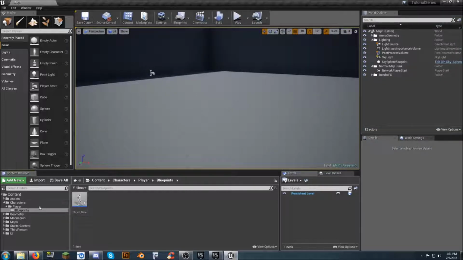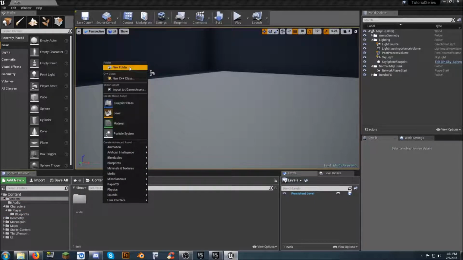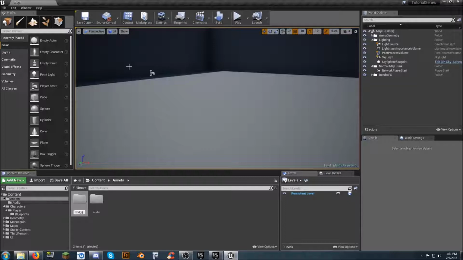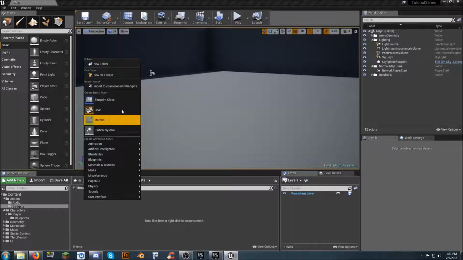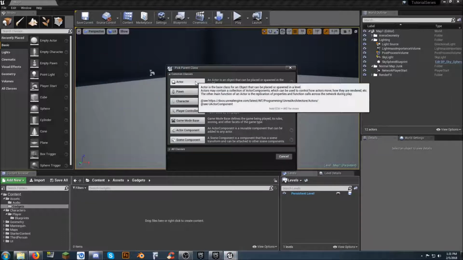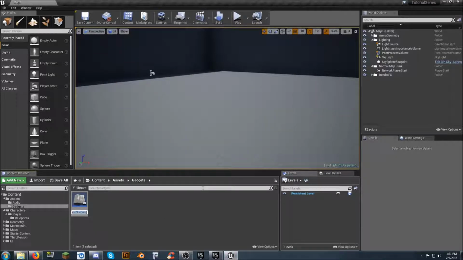So let's quickly go in here and go to my assets. I'm going to create a new folder called gadgets, and I want to create a blueprint actor. We're just going to call that kill test.